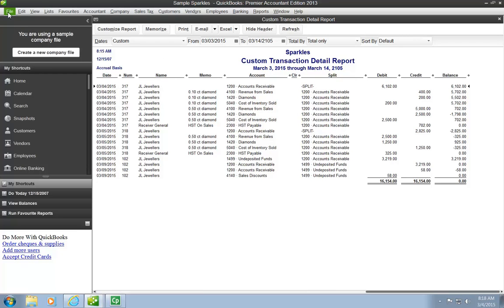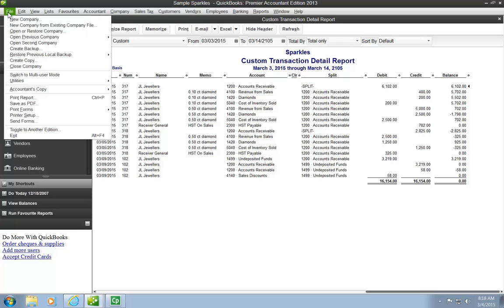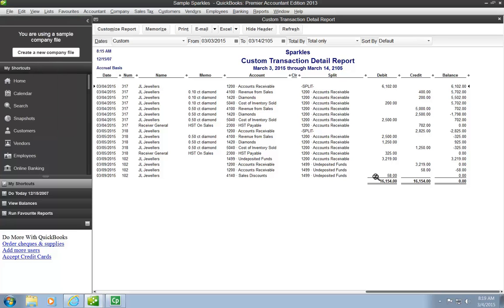Once you've got the report created, you can save it, you can print it. Likely you will save it as a PDF, so that you can then upload the PDF to the Dropbox. That'll make more sense for me. So that's what you need to do in order to create and save a report in QuickBooks.